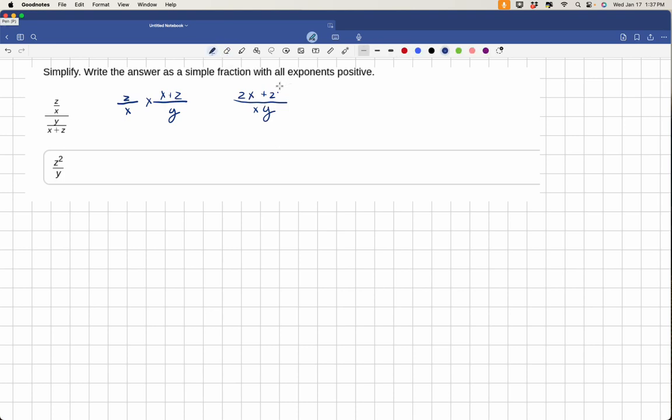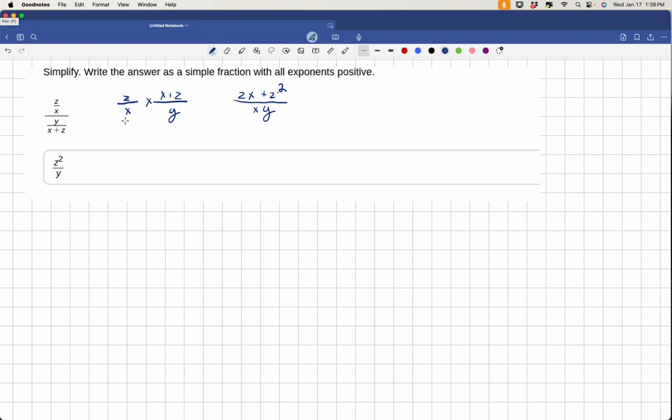So I think you tried to cancel something in your answer here, but when you have an operation, you cannot cancel these x's. It has to be applied to the whole term. Now, if this had an x in it, you could take the x out of this and the x out of this, and that would be fine. But you don't have an x in both terms, so it doesn't apply to the whole thing. It has to be a factor, not an operation. So that would be how you would solve that.